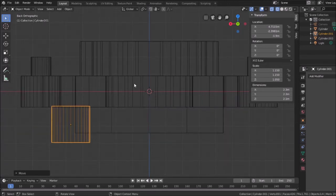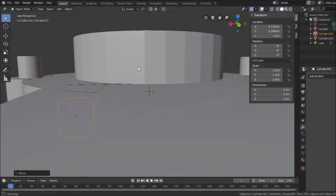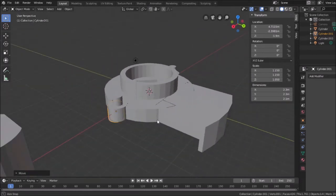when I boolean join this. However, I'm not going to boolean join it now. I'm going to save this now. Let me go back to solid mode, just so we can get a visual of this.